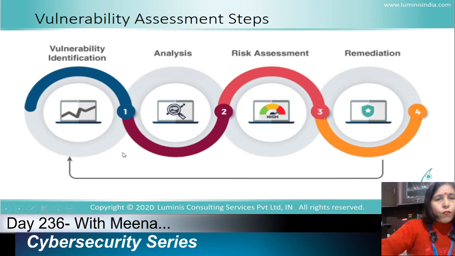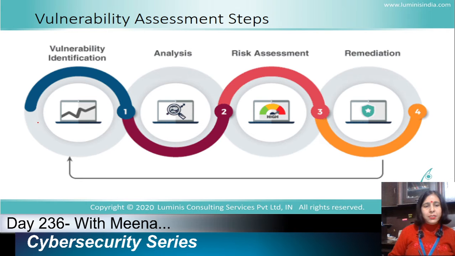So, first of all, we need to identify what vulnerabilities exist. A number of software tools are there to identify what vulnerabilities exist, and first of all you need to scope down the area where you want to find the vulnerabilities. You must have consent from the authorized person who will give you the assignment. Yes, under a certain area you need to find out the vulnerabilities.